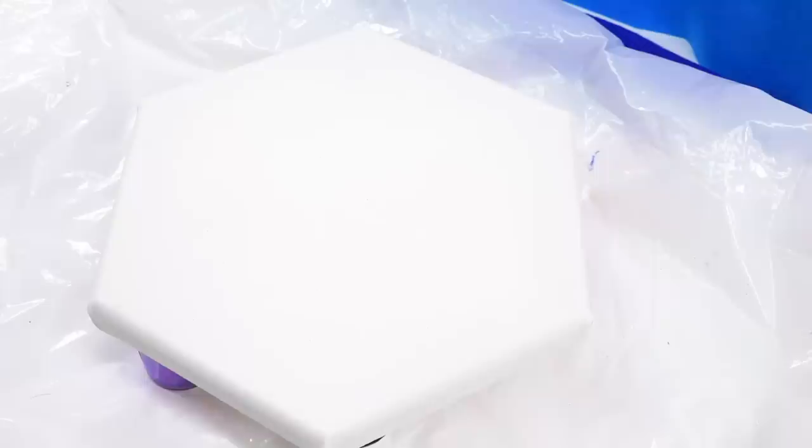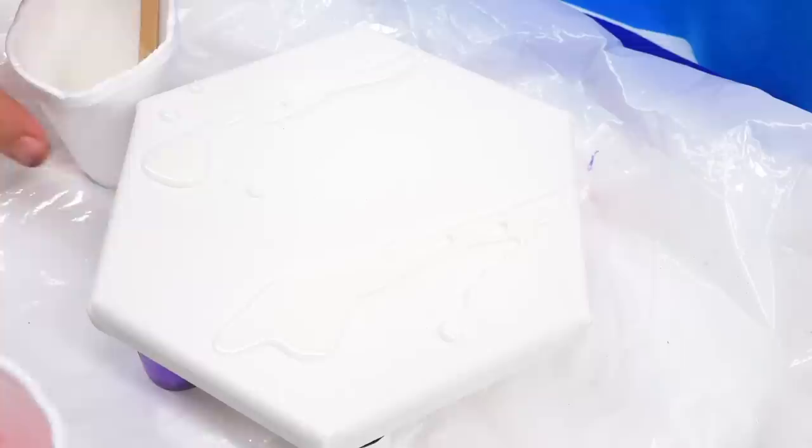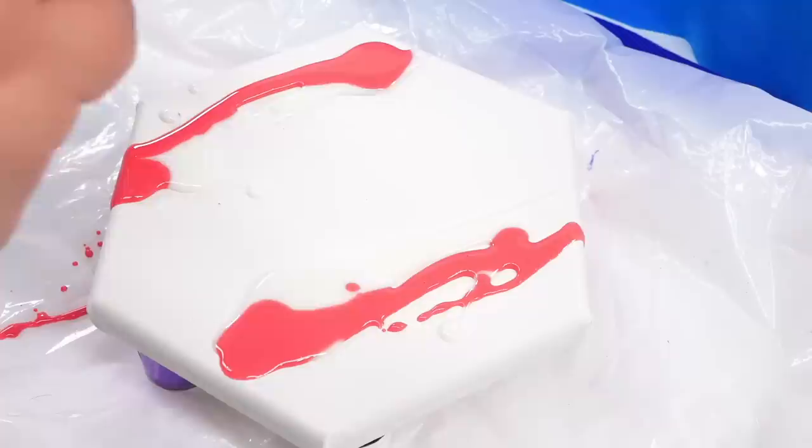Okay, so here we go. We really don't have that much resin to work with, so let's try and be a little conservative so that we can come back to it later. Oh, nope, not here. And time for pink. We'll put some here and some over there. Oh, very, very aggressive. And maybe a nice thin line over here.